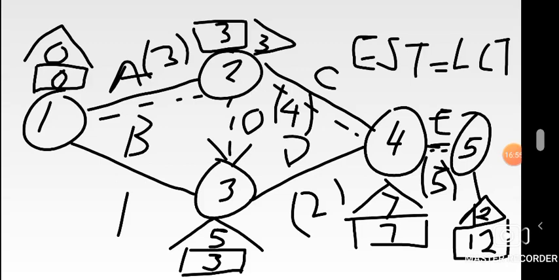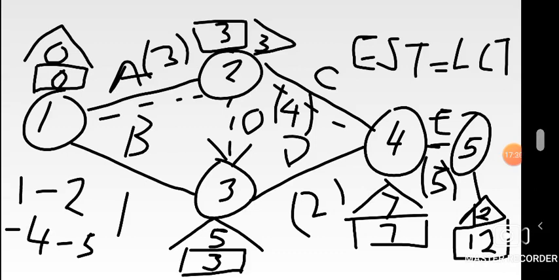Then highlight it too. If it's in the exam, you highlight it. The critical path now is equal to 1 to 2. I'm writing it on the left side of my screen. Just pay attention there. 1 to 2, and then 1 to 2 to 4 to 5. This is the critical path. 1 to 2 to 4 to 5. That's the critical path. That's how you determine it.